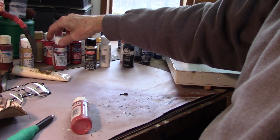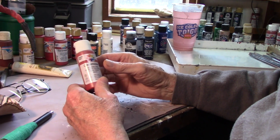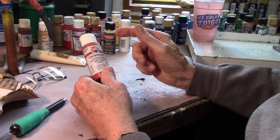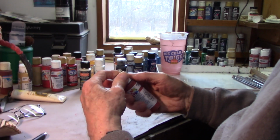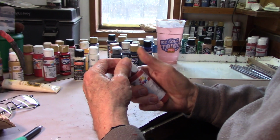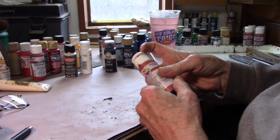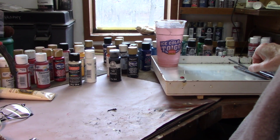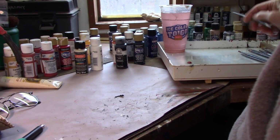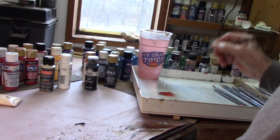But red iron oxide, what do you do if you can't get this anymore? I use this to make my flesh tone, as I showed you earlier. Okay, so here I'll show you how to solve it. Let's squeeze out a little bit of red iron oxide there. Now, brush here. Blend a little bit of that out of there.